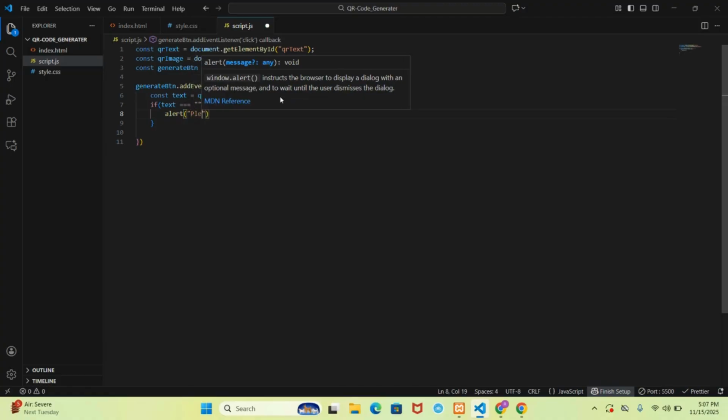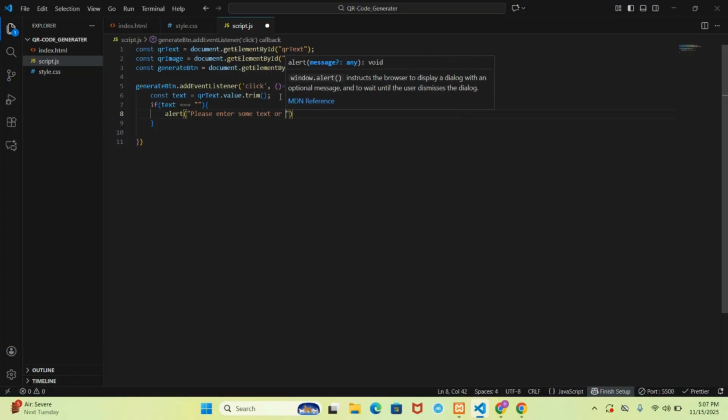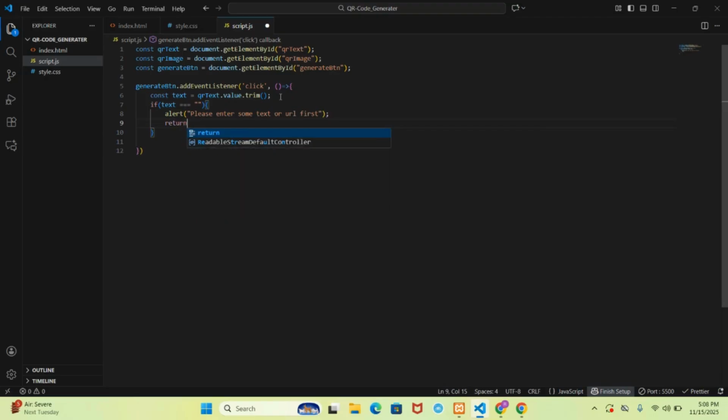Alert text will be, please enter some text or URL first, then return. This will show an alert if the input box is empty.